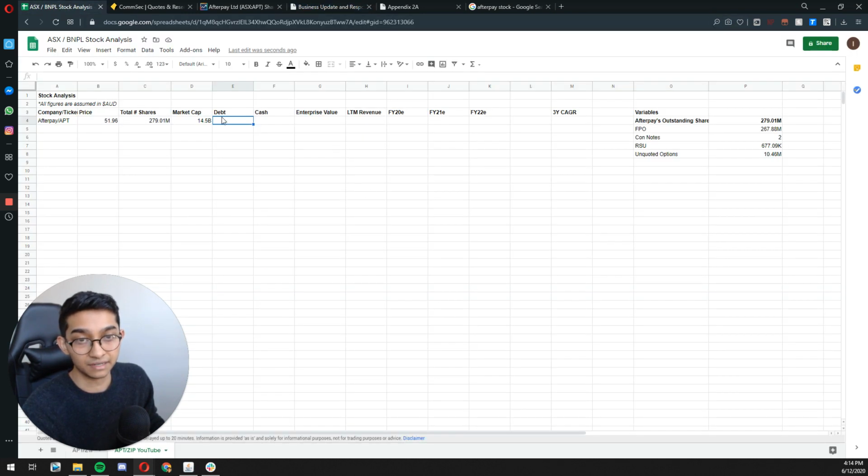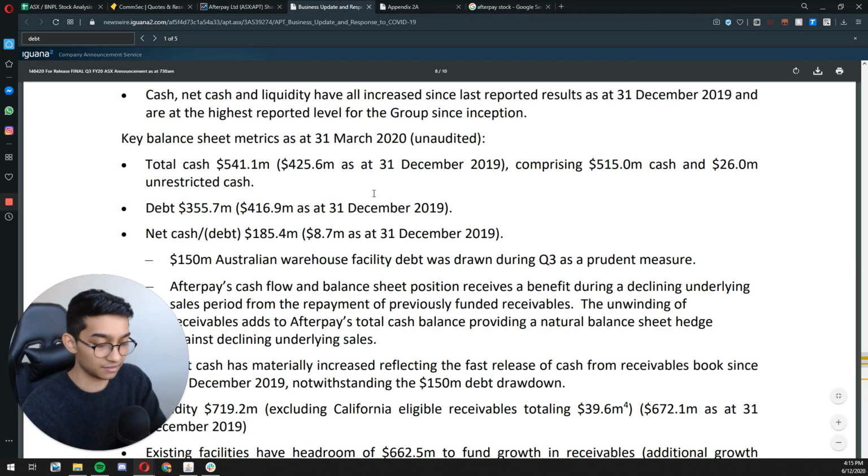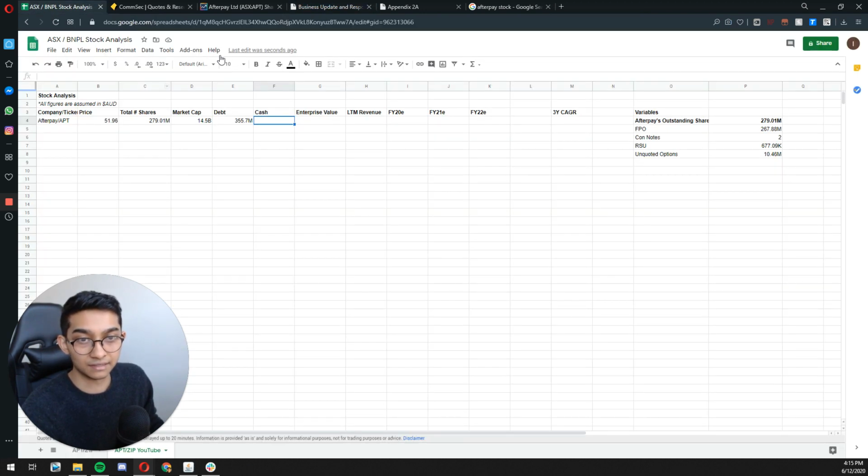355.7 million. And so I'm just going to put in here 355,700, and that's the debt. Cash, it's probably here as well. Oh, it's right here. Total cash, 541 million. So we can just grab that and also put that here.